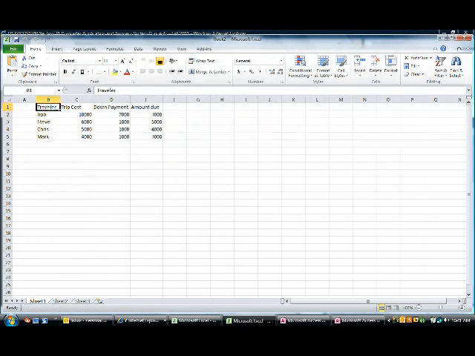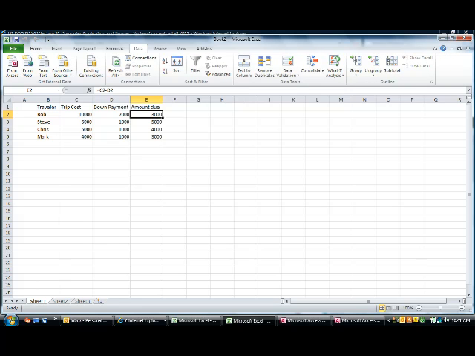So a couple of things I just wanted to go ahead and cover. I did a partial table here on my Excel worksheet, and the first thing I want to do is use goal seek to determine how I can change the amount due from one value to the next in this situation. Maybe I want to change this down to $2,000 for the amount due, or maybe even $1,000. Now, what do I need to do with the down payment to actually make that happen?